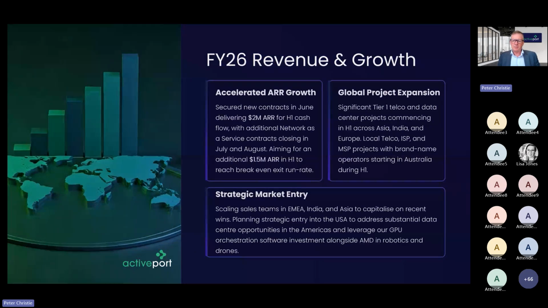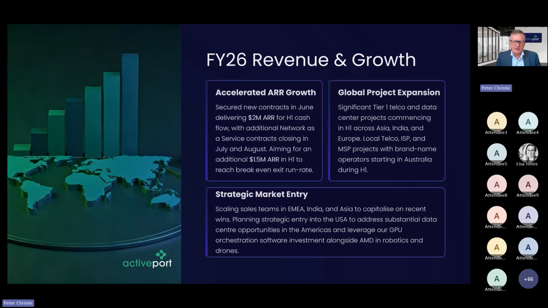We have a number of tier one telco and data center projects commencing in H1. Those examples at the beginning of the chart that I showed you is with a fantastic operator that we hope to be able to announce soon as that project goes live. We have similar projects in India where the data center sector is really booming. We have some fantastic opportunities in network integration amongst telcos in Southeast Asia. And I think we're really well set to deliver a constant stream of announcements of new projects that we close all the way through FY26.